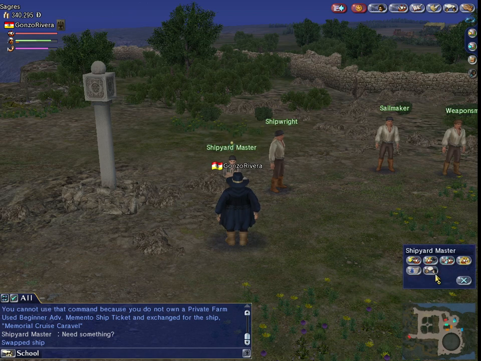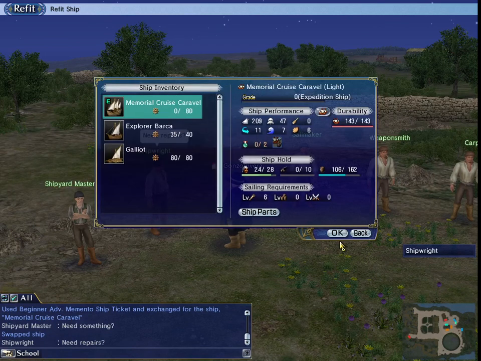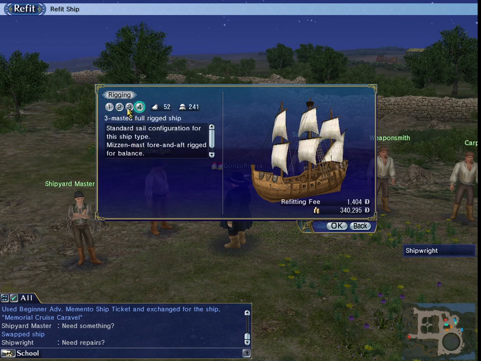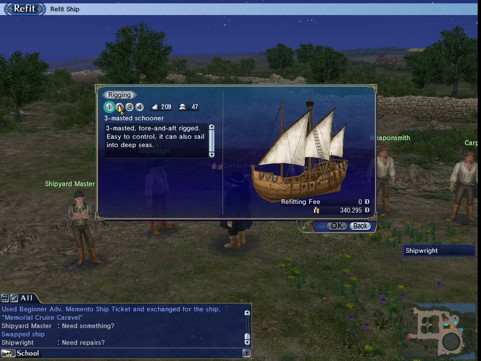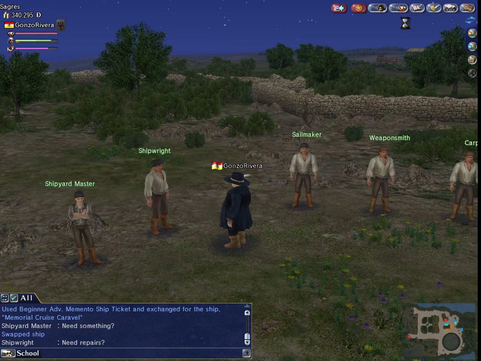And this guy has a lot of other tabs here. Custom ship building. Let's see, can I refit the ship? The shipwright should let me refit it. I'm going to refit the Memorial Cruise Caravel. What this allows me to do is change the sail configuration for more horizontal sails or less vertical sails. I don't know what's really better per se. Probably having more vertical sails is more important this early on, so that's what we're going to focus on. Remember, if I want to change my ship parts, I have to do that from the ship inventory tab.